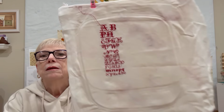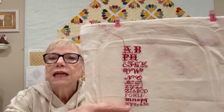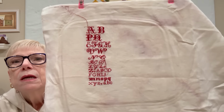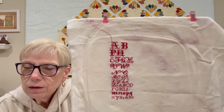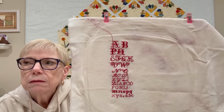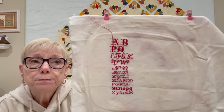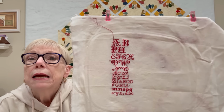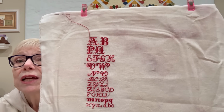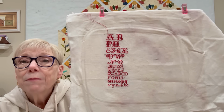And here it is. I decided to go down, this is still page 1, go down, get these lines established, then I can pick it up and continue rows across. Now this fabric is really interesting. The fabric is Ashley Down from Tabby Cat Linens, and Mary, or maybe it was, anyway, at the Attic recommended it because they didn't have the, whatever the model was stitched on. And she thought it would look really nice with red thread, and I agree. I like that modeling, that kind of reddish modeling. I think that'll look cool when I get it all stitched. So I'm happy with that.